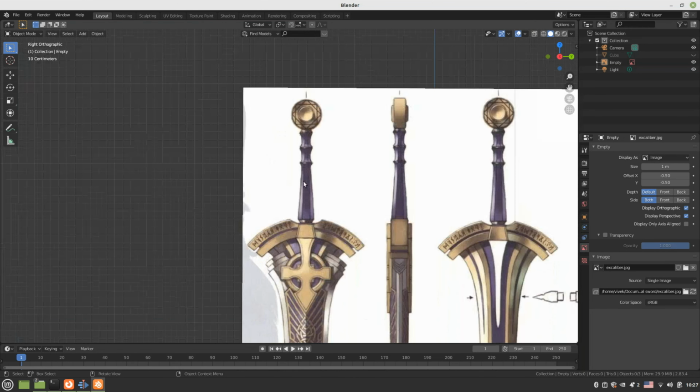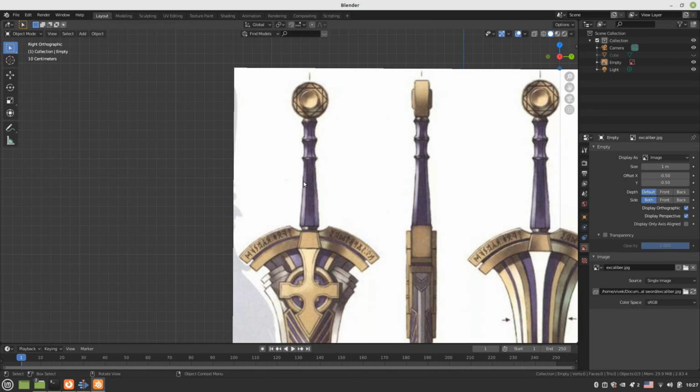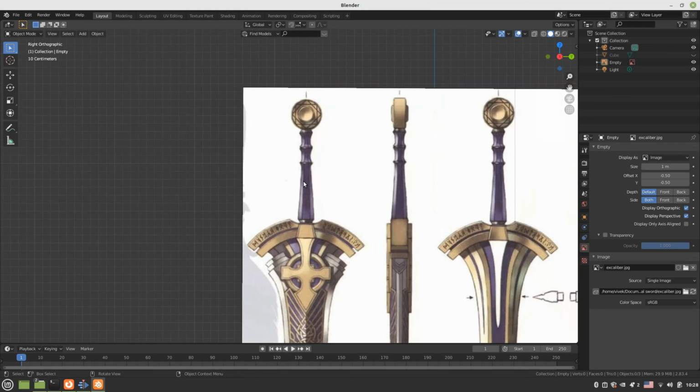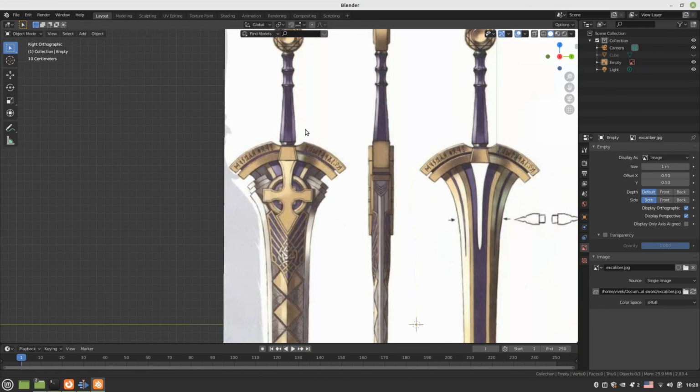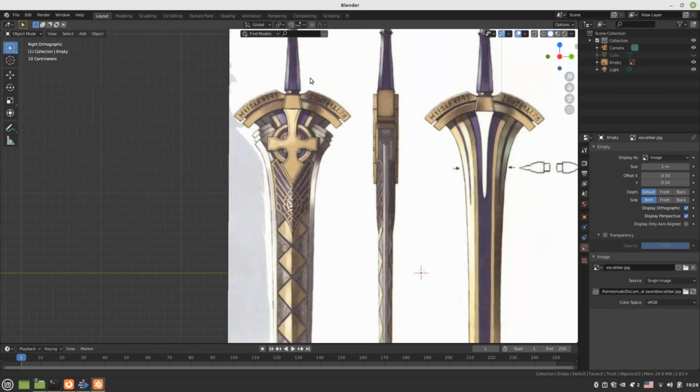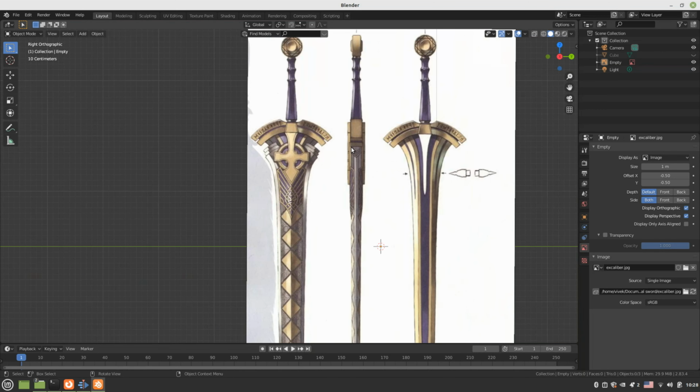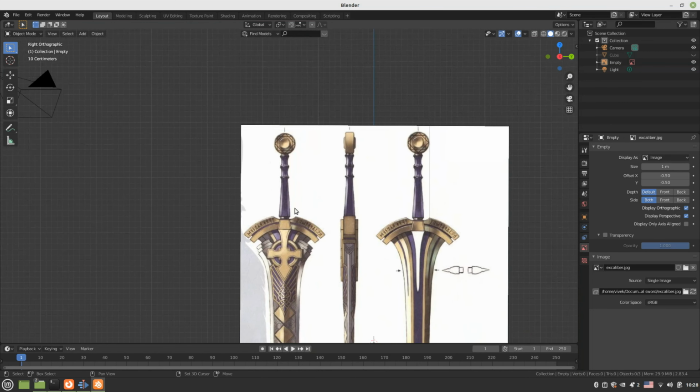Or you can also start with the handle first. Yeah, I will start with the handle and make the other designs later. Okay. Start directly with the handle.